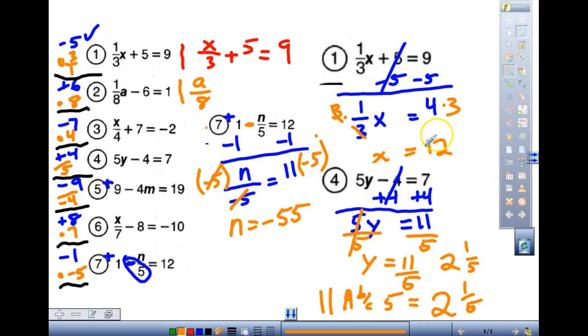And of course, all these you can do a check on. You can plug in your answer, like number 12. You can plug it back in. 12 divided by 3 is 4. 4 plus 5 is 9. Everything will check out. You don't necessarily have to write it out because the answer is already there. The check for these is the fact that you're given the answers on those columns on the side. But if you don't have an answer bank on the side, like tomorrow, then yes, you should probably do a check to verify it's the right answer. Otherwise, you won't know for sure.